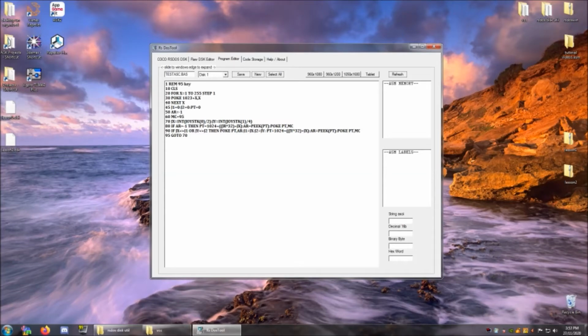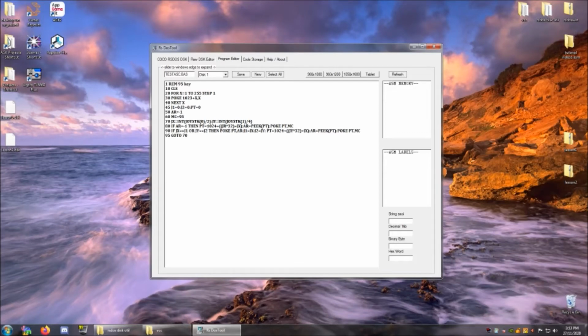So what this will do is divide our y-axis from our joystick input by 4, so it'll give us a value between 1 and 16, since there's 16 lines on the default screen. And on the other one, it divides it by 2 because there's 32 character positions on the default screen.